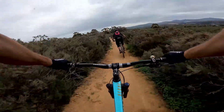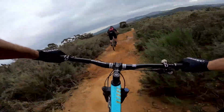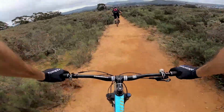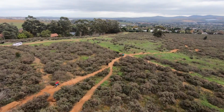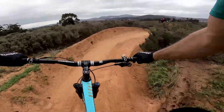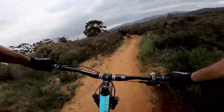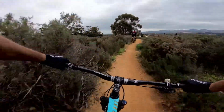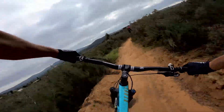So this is where you can progress quite nicely. Here there's a big one on the left where you can midline it outside. Watch out for catching lurker. Bit of a bigger one there, and these are where you get to the real deep berms. Here, look through the turn, keep your head up. At the end of the day, I'm no expert. This kind of works for me, man.